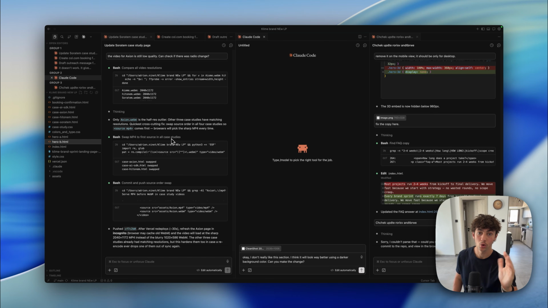Now I want to talk about collaboration because it's something that was a bit annoying sometimes. It's not like when you are designing on Figma or Framer, where you see live the updates from your teammates. So to fix that, we need to upload this design code to a GitHub repository. And then you need to add your team members. And essentially, once you make any change on the code base from your local machine, you need to ask Claude Code to push those updates to the GitHub repository. And your teammates need to do the same.